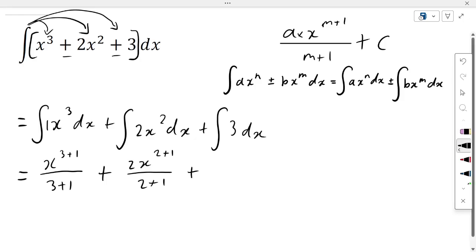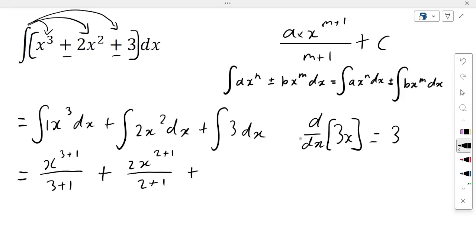Okay, here's the best part, by the way. Whenever we have a constant with respect to dx, this actually is affected. Because if we look at the derivative, because I always have to make reference to the derivative since we're doing antiderivatives. The derivative of 3x will just give us 3 according to our power rule. That's exactly what's going on here. When we are integrating 3, we are going to get 3x instead. So it's basically the antiderivative. So this is going to be 3x.